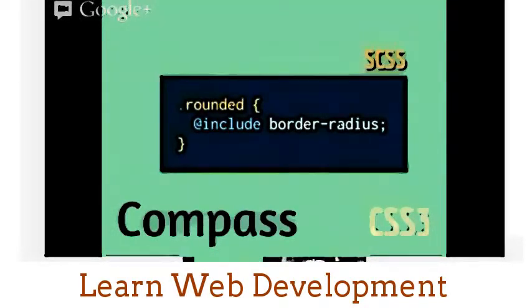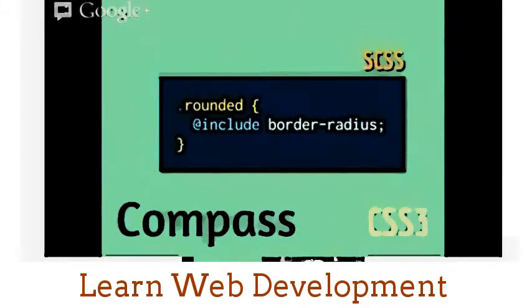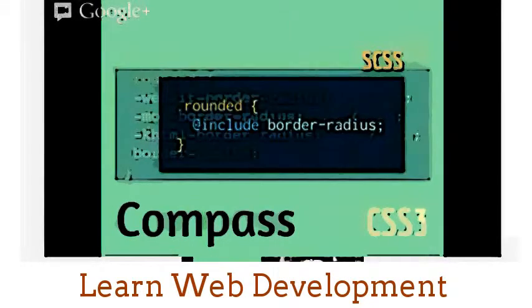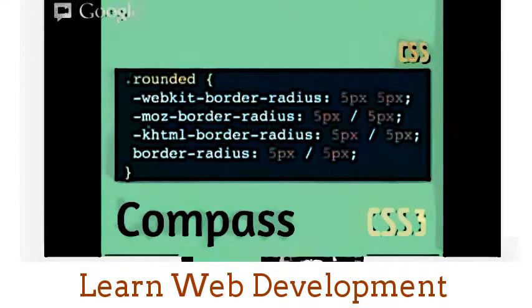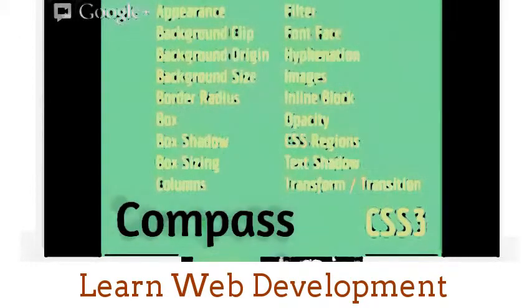One of the really basic CSS3 mixins in Compass is border radius. So I've got this class of round in here, and I say include that border radius mixin. Its default border radius will be 5 pixels, but since that's a mixin, I can actually have arguments and set that to 10 pixels, whatever. And then that's going to get interpreted down to the vendor prefix CSS. And this is actually one of several CSS3 mixins that we get out of the box with Compass.